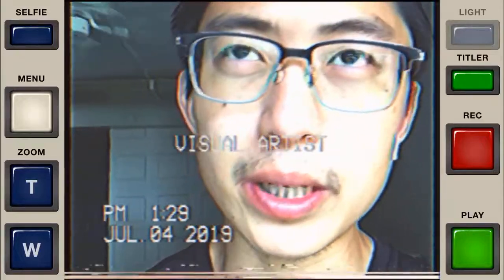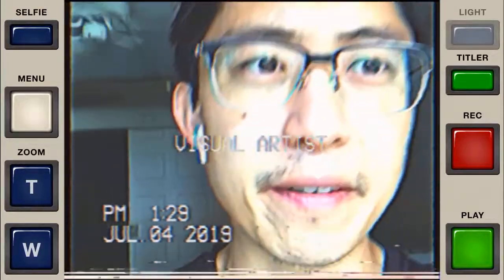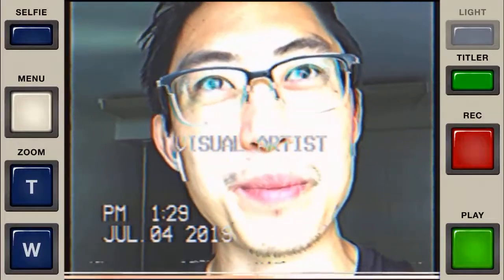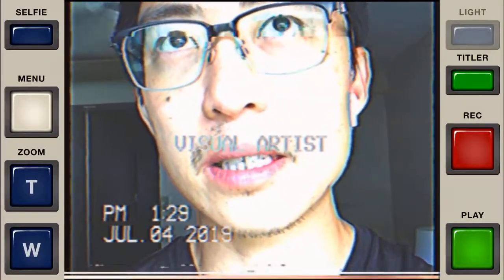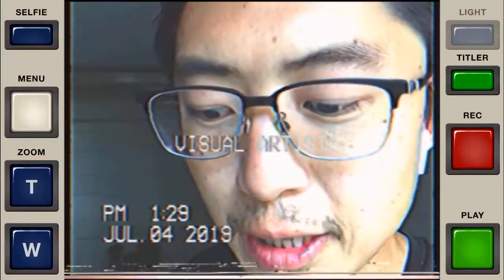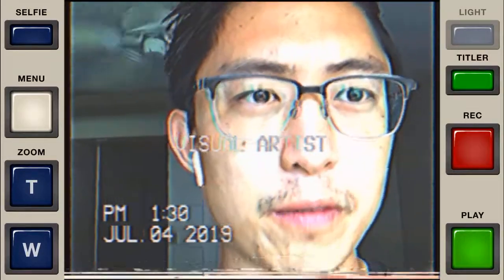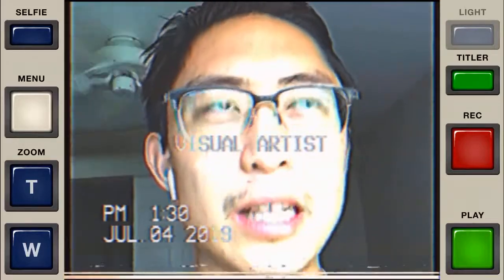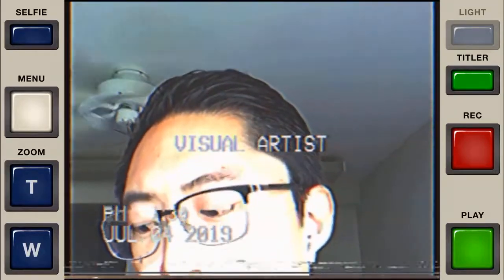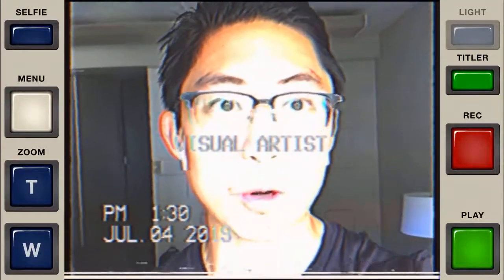This is also a good solution if you want to get into video and you just have an iPhone — or an older iPhone where the quality isn't so great. You can use this VHS cam, which is awesome because it intentionally doesn't focus on image quality. It actually makes your images look uglier or worse, but aesthetically it looks nicer. Often the biggest issue with shooting video on a smartphone is that it's a little too clean, a little too nice. Using certain apps that glitch, add more grain, grit, or inconsistencies is actually more interesting.